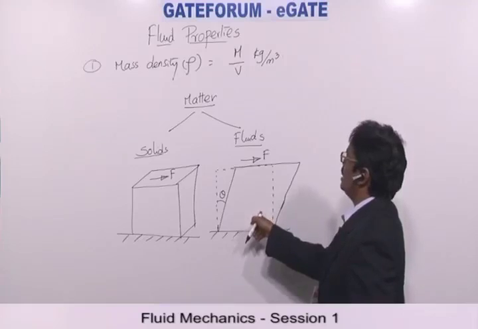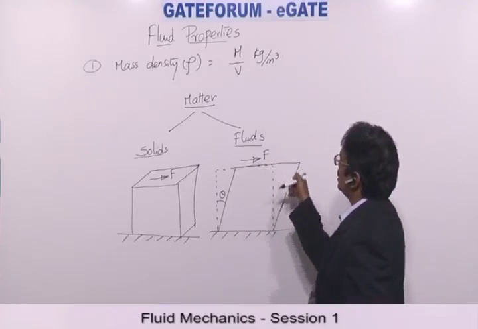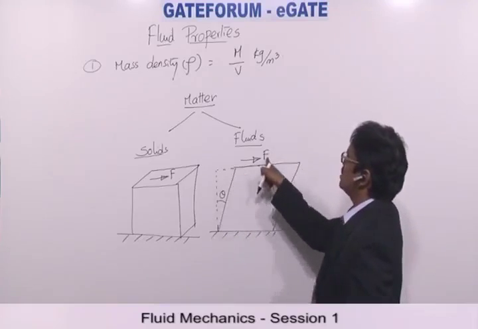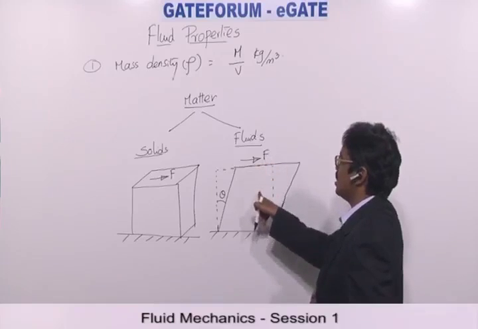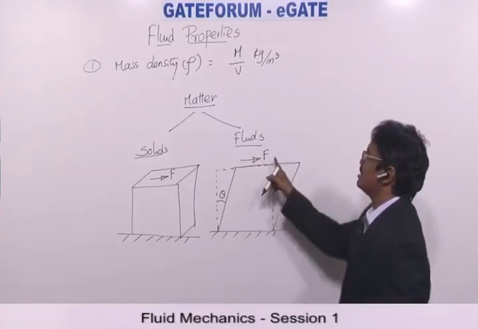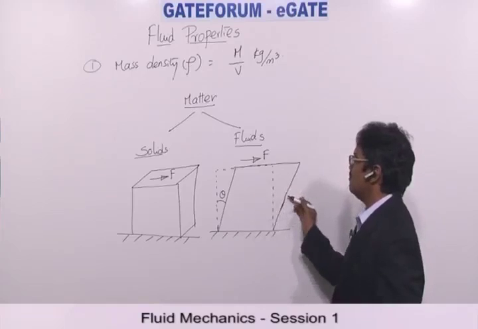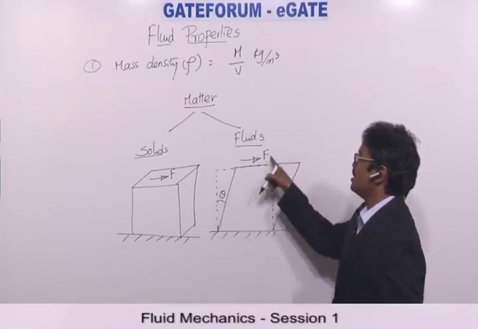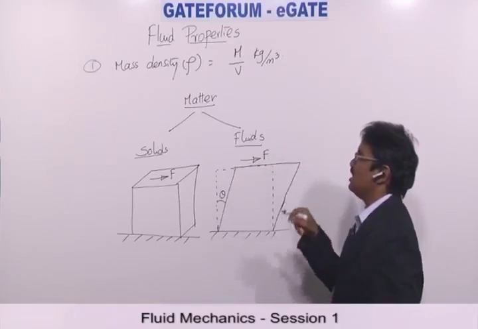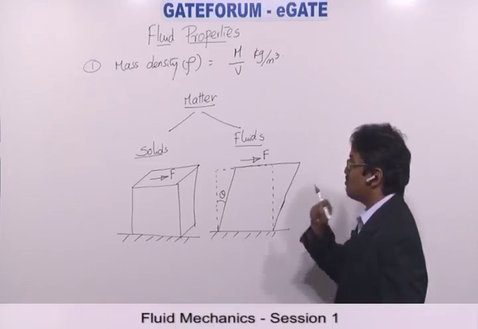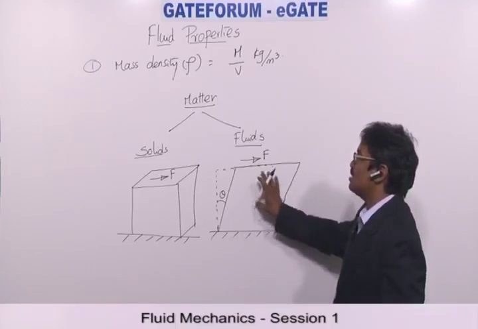Whereas if you look at this solid, once you remove this force, the solid block tends to regain its original shape and size, if the applied force F is well within the elastic limit of the solid. So that is the nature of the solid. Solid could withstand huge shear stresses also, and moreover the deformation is not continuous.